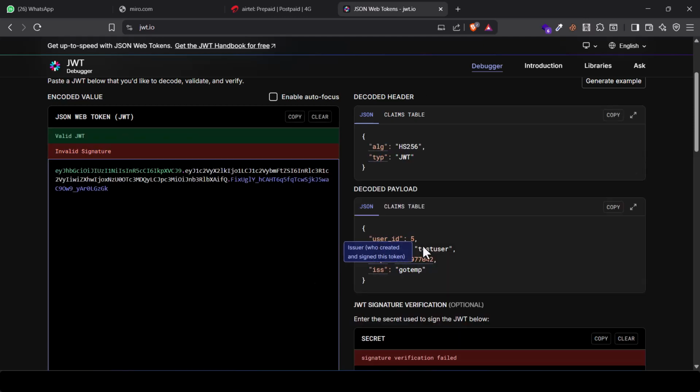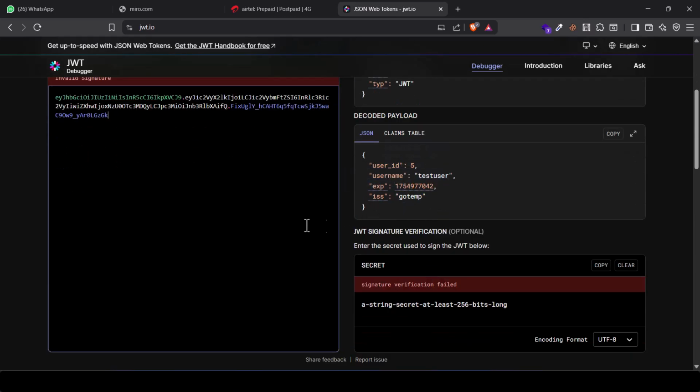So we have user ID is 5 and username is testuser, and the expiration time is this, and the issuer is gotemp.